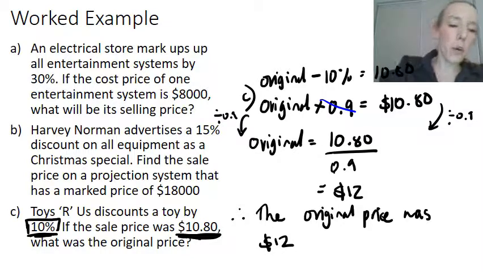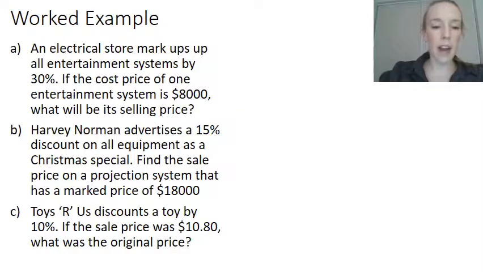So if you have a question like C, where you've got a discount price, and you know it's been marked down by 10% and this is now the sale price, just work out what percentage of the whole amount the sale is. If something's been discounted by 20% and it's now $10, that represents 80% of the original price because it had 20% taken off. So you can just work backwards that way. Hopefully that's clear. Any questions at all, do make sure you come and see me in class.